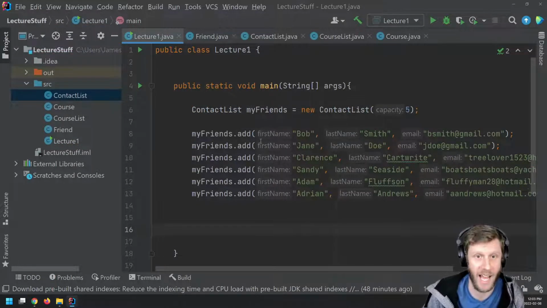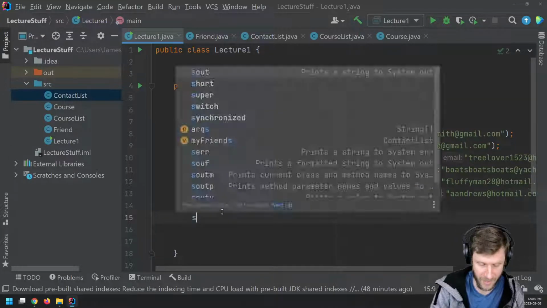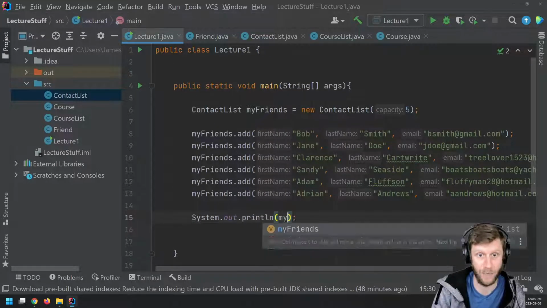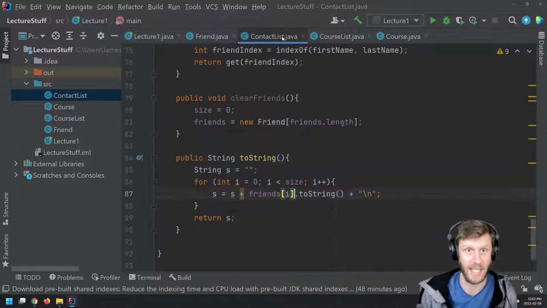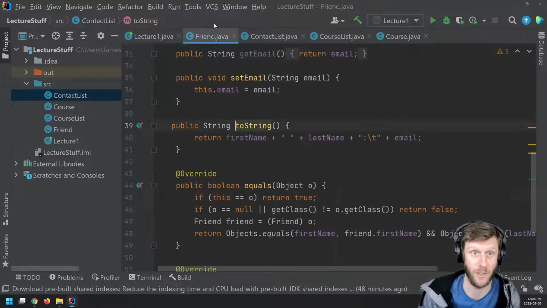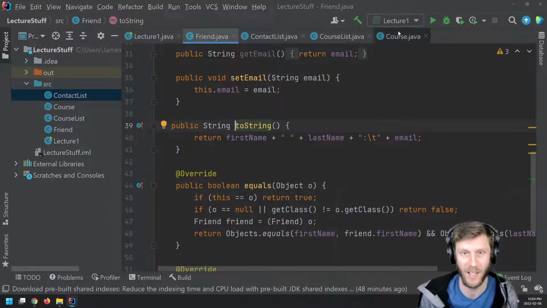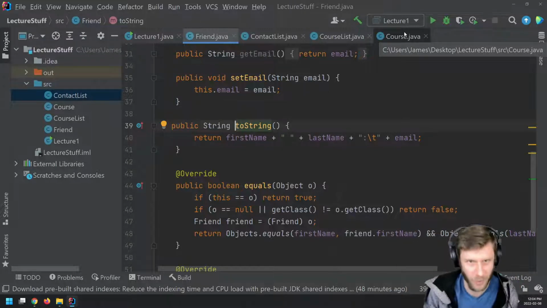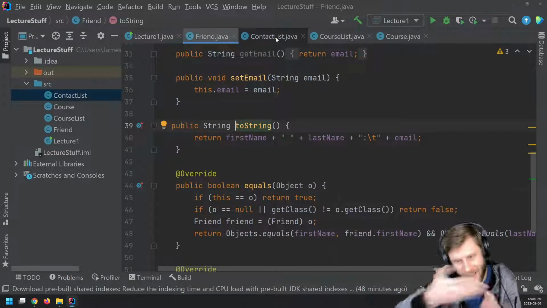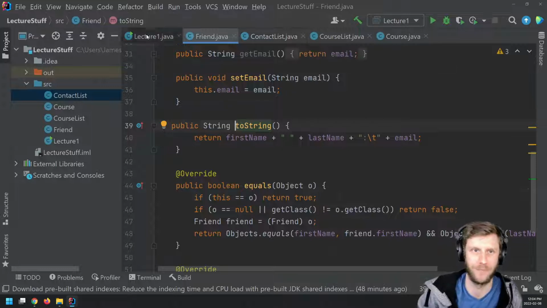So now I've just added all these friends. Now, if I say System.out my friends, because again, my friends is a contact list, meaning I'm calling this toString, which in turn calls this toString, which is the friend's. So the toString calls the other class's toString, which is pretty cool. So we've cascaded the toStrings down.